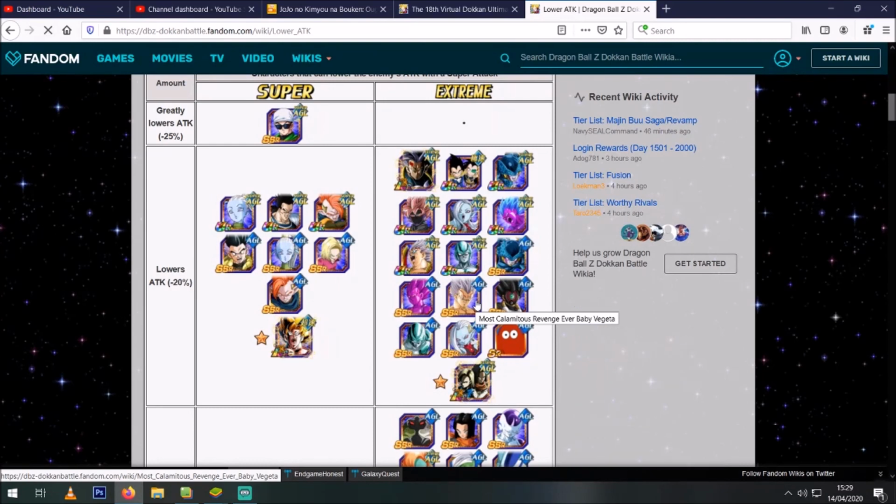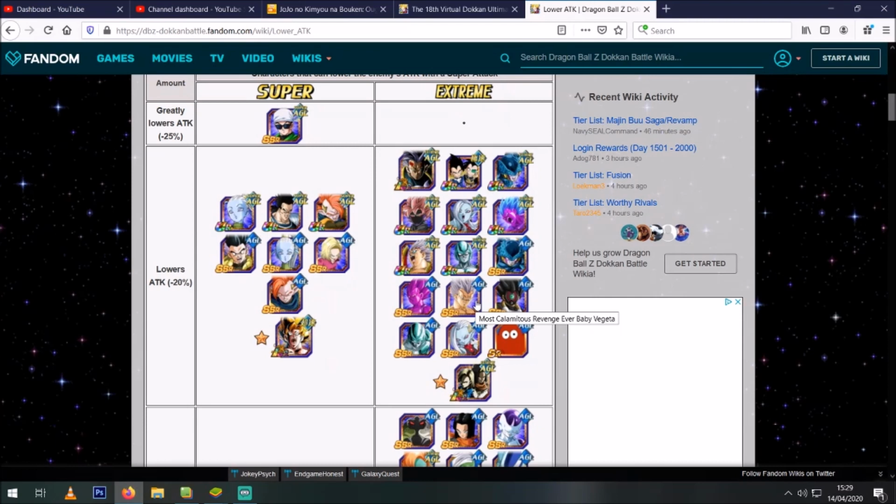So obviously there's no point playing all the way through to Jiren and then realizing that you don't have any of the right units. So let's jump over to the actual game screen, and then I will show you guys what team I am bringing.